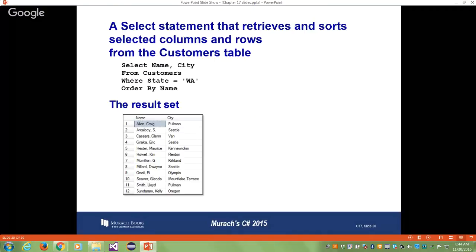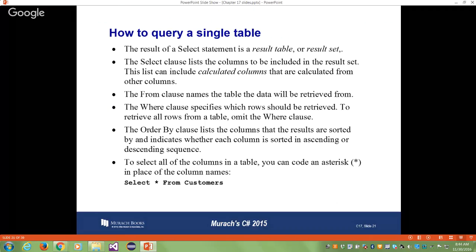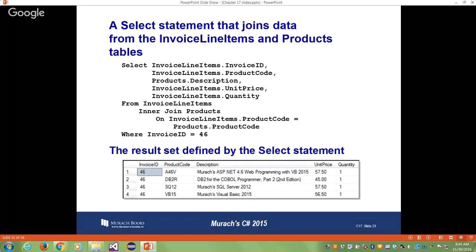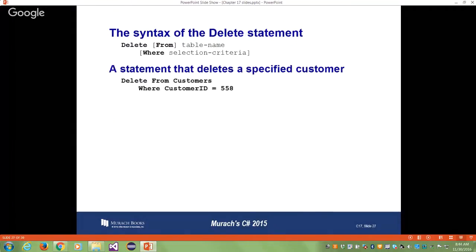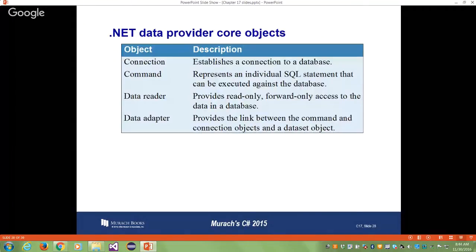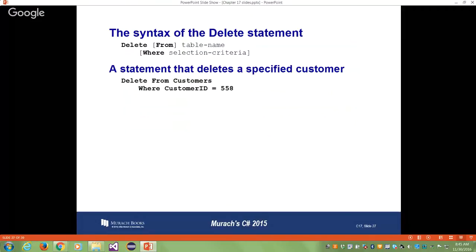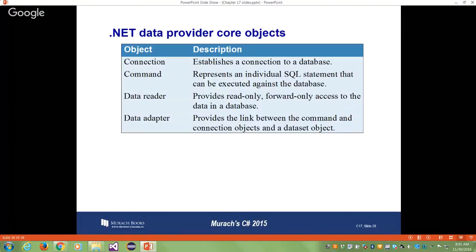So these are just select statements, which I'm not going to go through with you at all. I'm hoping you remember your statements. So the rest of this chapter talks about select, update, and so on. What is important to us is also this. So here are the objects available through the API, the ADO.NET.